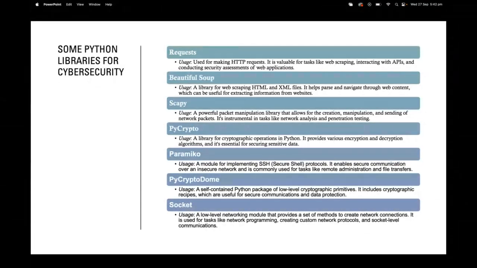How many of you go to a website which has only HTTP? Does anyone know the difference between HTTP and HTTPS? Yes, so almost.